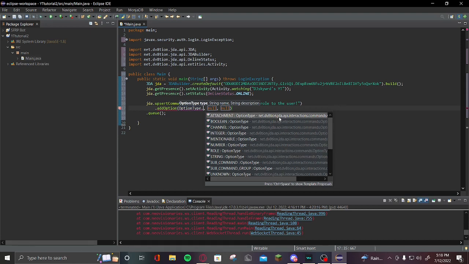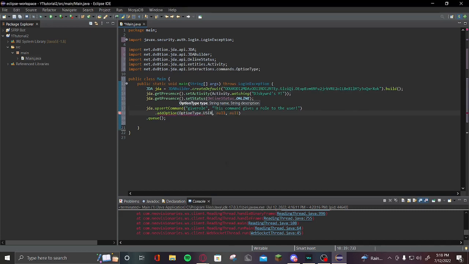String, that's like regular text. So kind of like a message in Discord. Subcommand and subcommand group. I'm not too sure about those. I don't know a lot about those. Unknown, again, I'm not too sure about that. I think that's just all the options combined. And user, the user is just any user you can mention. I'm not sure if it's only you can mention, but you know.